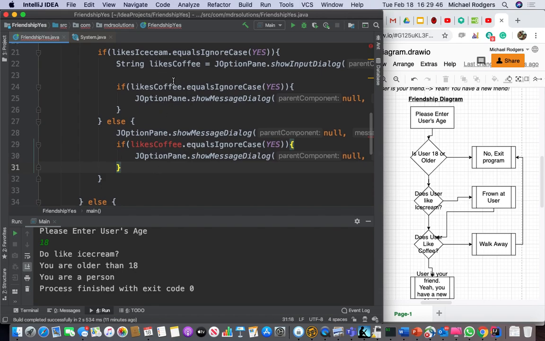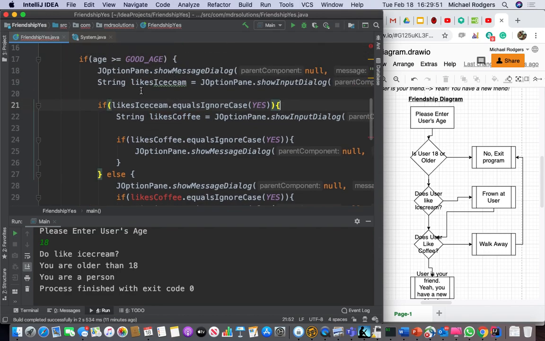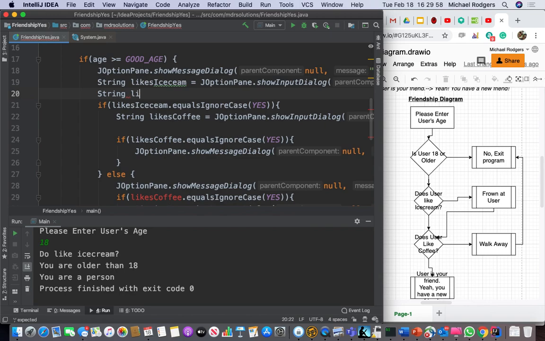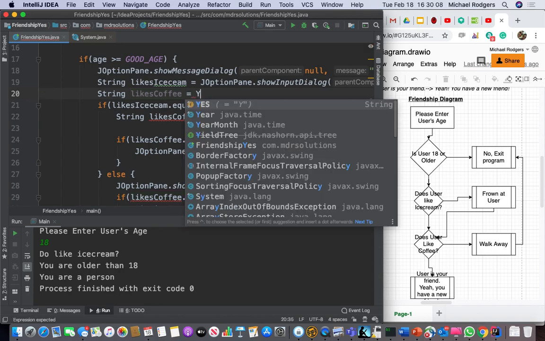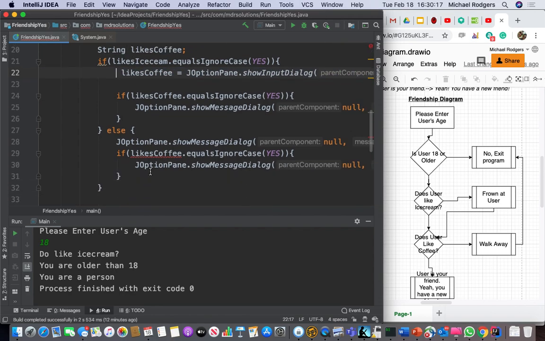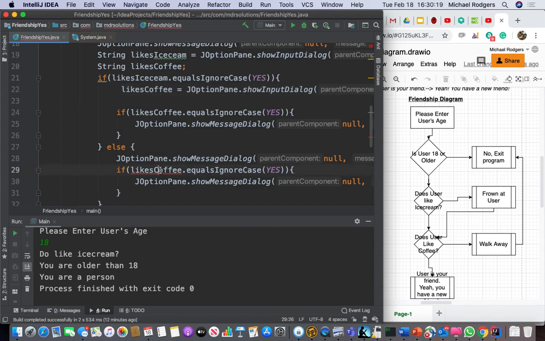The variable likesCoffee is constrained in this block of code. One way you could do that is declare the variable up above, string likesCoffee, and we could set it to implicit null. Then all we have to do is take that out, but we still have the problem down here.